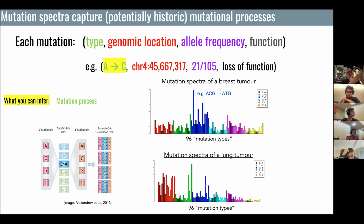Now these mutation signatures exist in a database called COSMIC, and you can just go and look them up. Some of the signatures were clear immediately. These C to A mutations, it wasn't known at the time that tobacco mutagens caused these, but they were in lung cancer and liver cancer and head and neck cancer, and they were primarily in smokers. So there's a pretty obvious causal factor there that's then been worked out.